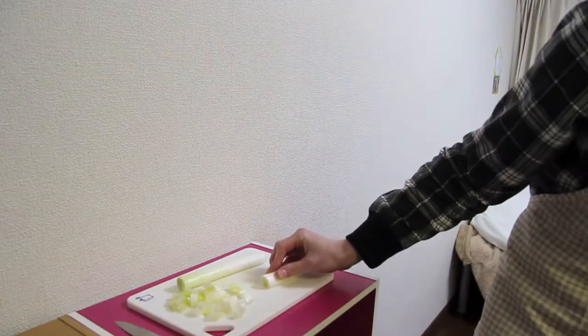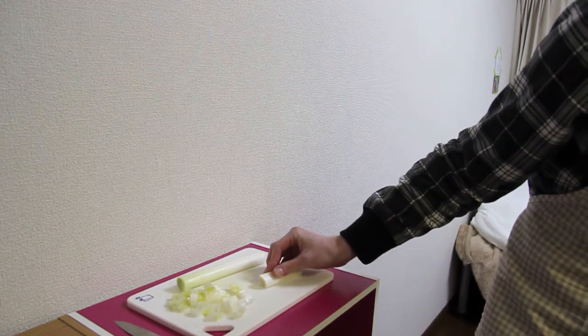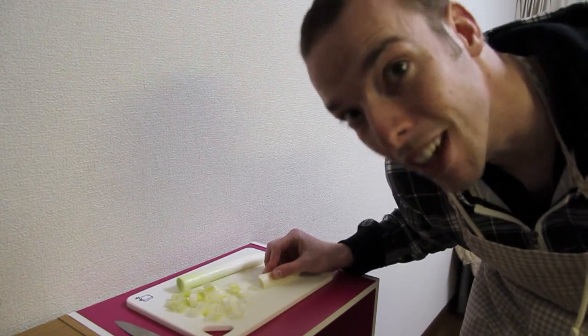Remember to keep an eye on your meat. You don't want it to burn, and you want all the red parts gone. So that's the healthiest thing, the healthiest way to eat meat.